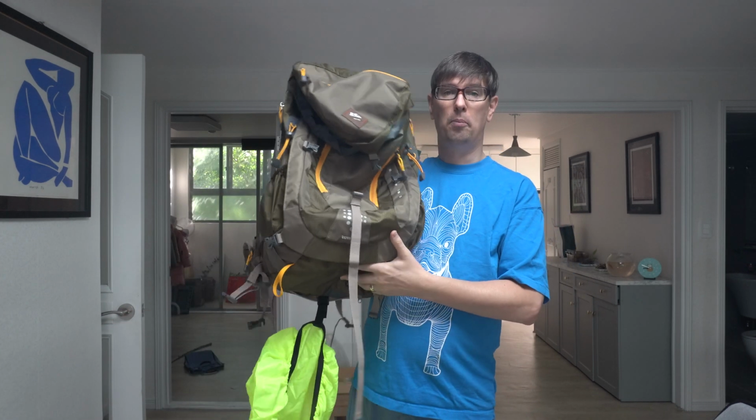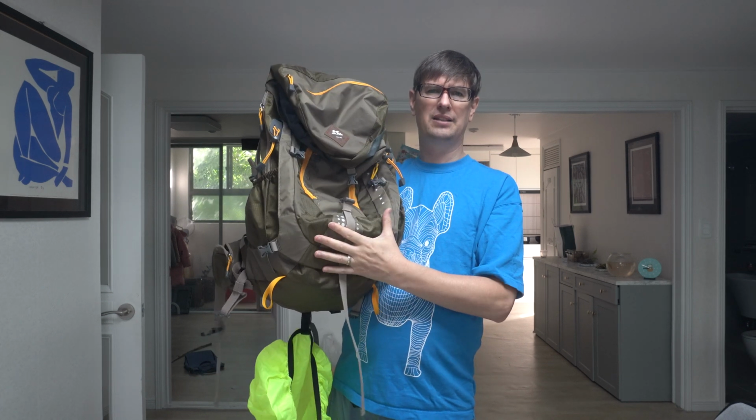This one comes in 2 colors. I got the full brown. I just liked this color. There's another dual tone with blue and tan, or blue and brown, and I didn't like that one as much. But again, color is just personal preference. It's not a big deal. You pick whatever color you want. That's fine. Okay, that's it for me.